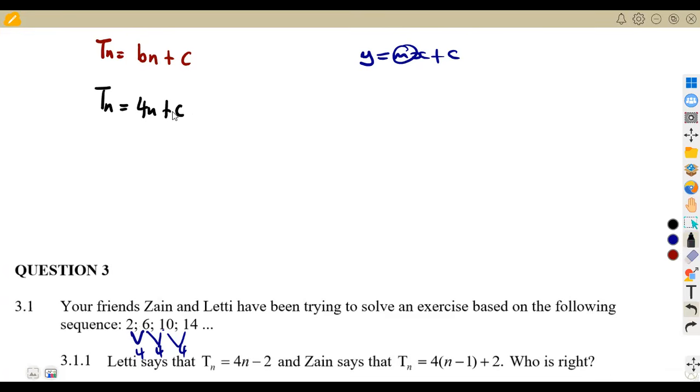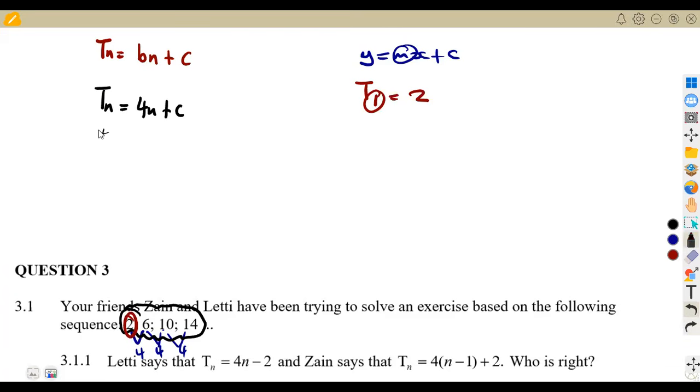Then to find c, you can use any of these combinations that you're given. Like you can take the first term. The first term is 2 here. So it means T1 is equal to 2, the first term when n is equal to 1. Remember, this is Tn, so when you say T1, it means n is 1. So where there's n, we now have a 1. In place of n, we are going to substitute 1, and this Tn is substituted by a 2.